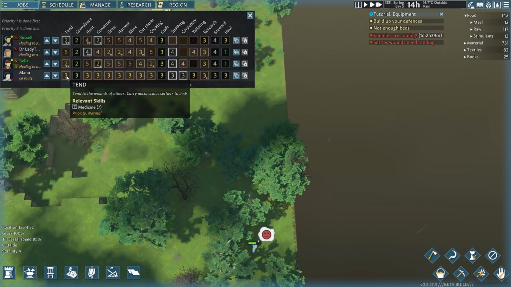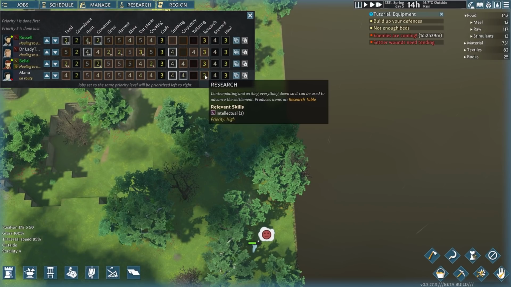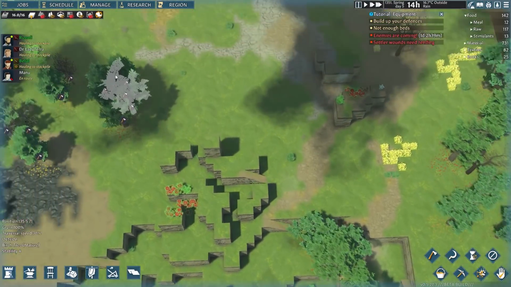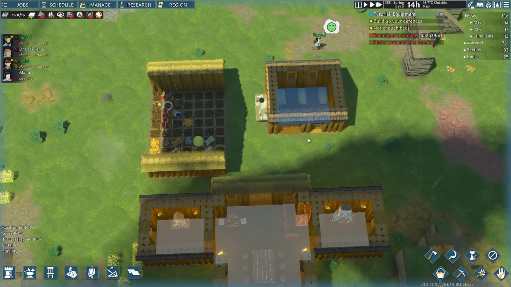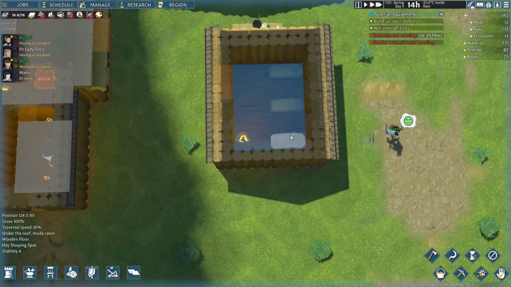But once again, I'm going to save you the time of having to watch me puzzle over how to set this up with a nice, clean edit. And there we go. Manu is going to be our chief researcher, since they actually have a passion for it. Though their intellectual skill is low right now, that will get nice and high. Otherwise, you're going to mostly focus on crafting and hauling, actually, when there's no researching to be done. Though, thankfully for you, there will almost always be researching to be done. But this does mean we now need a new bed. So let's take care of that first and foremost.